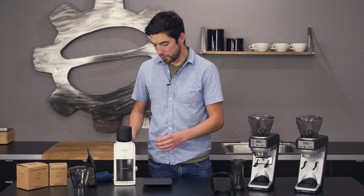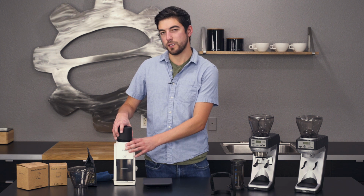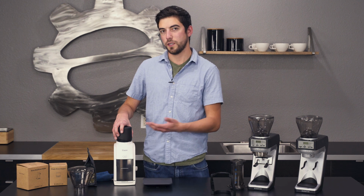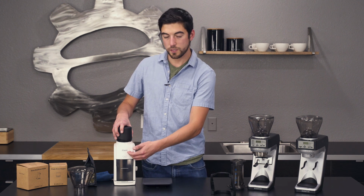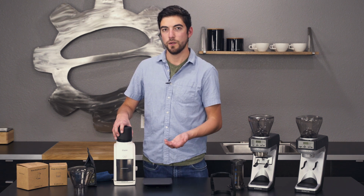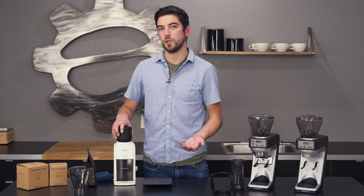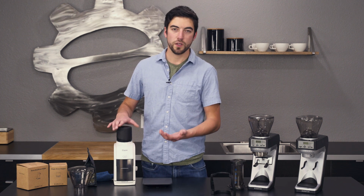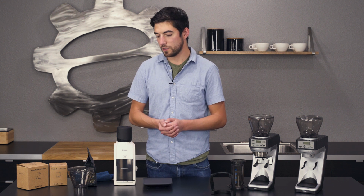And one feature I really like about it is that it has such a tight fitting lid that it deals with one of the major problems on cone grinders, which is retention. And retention is when coffee grounds get stuck up in the burrs or in the dispensing chute, and you get 1, 2, 3 grams of coffee stuck up in there. If you're doing single dosing and you're changing origins of beans every morning for your pour over, say you're doing an Ethiopian on Monday and a Kenyan on Tuesday, you don't want those flavors to mix because you want the cleanest cut possible on those delicious single origins.